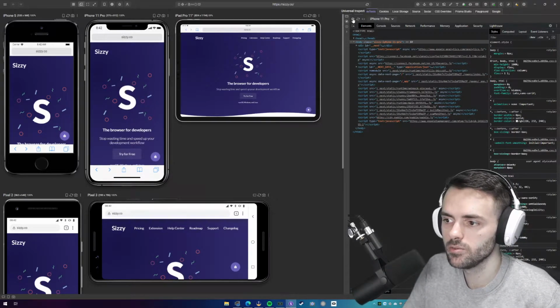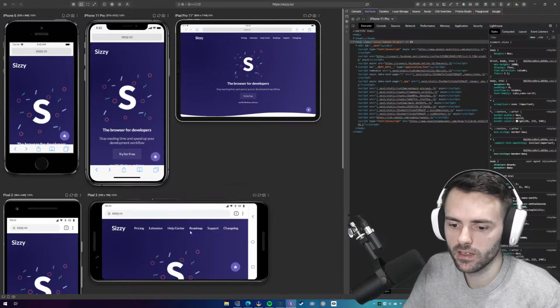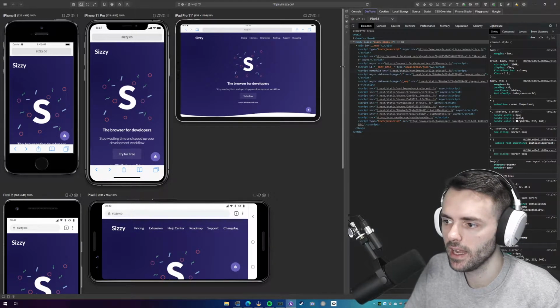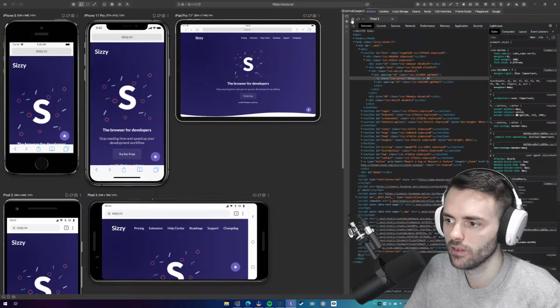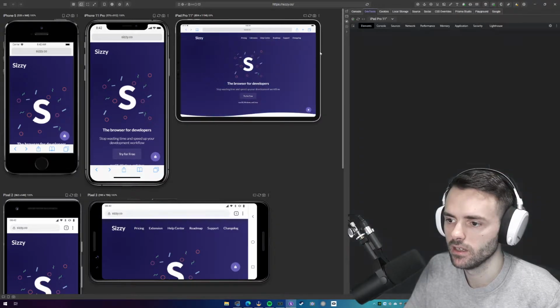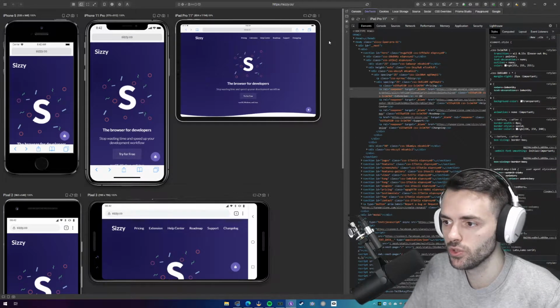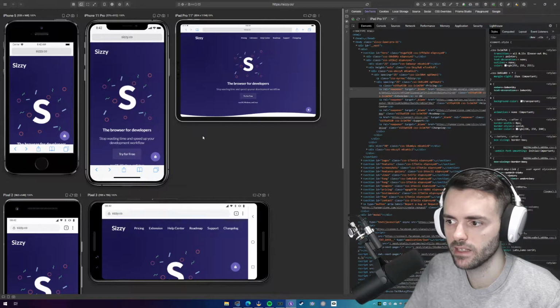So I was explaining the Universal Inspect, and with the Universal Inspect, you can just inspect any element here, and it's going to jump to the DevTools of that device, and you can see that I can inspect any element. I can also press Ctrl-Shift-C, and you can see a little green icon turns on here, meaning that the Universal Inspect is active. I can press Ctrl-Shift-C again to deactivate it.